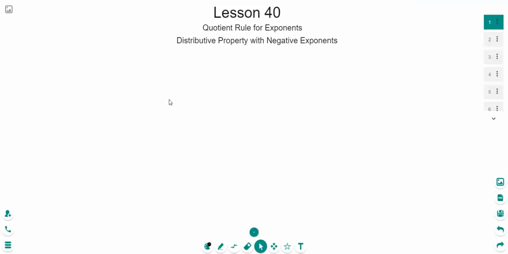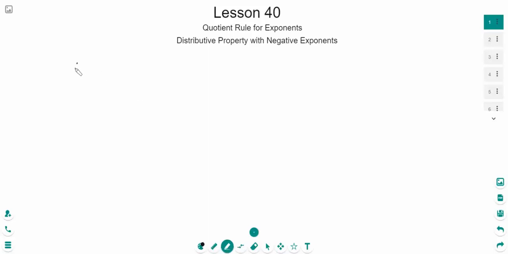So today we're going to be really focusing in on negative exponents. And we're going to be applying those to quotients, so to fractions, and then we'll also be using them in the distributive property. All right, but the theme for today is going to be negative exponents. So as just a quick review, let's recall what an exponent is and kind of work from there.